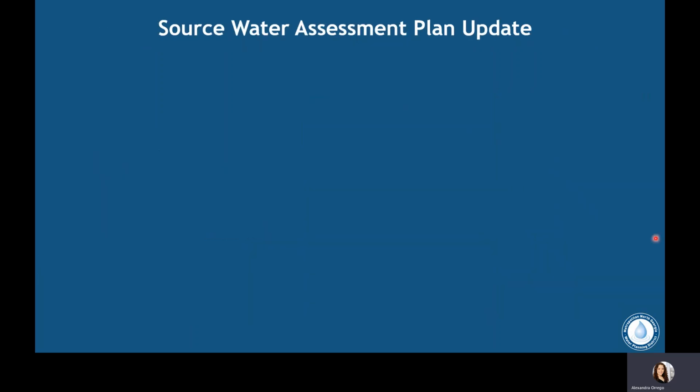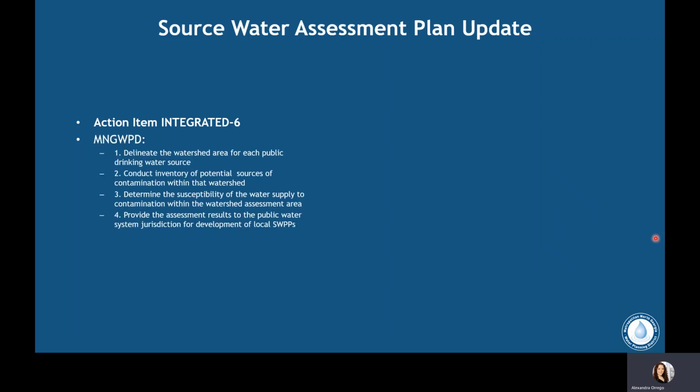Action Item 6 of that 2017 Water Resource Management Plan requires local water providers to develop a source water protection plan that delineates raw water sources and identifies the potential sources of contamination to drinking water. So, in order to provide support to our jurisdictions in this effort, we as a district contracted with GEFA and Georgia EPD to update source water assessment plans, and I'll refer to these as SWAPs for short. We update SWAPs for each surface water withdrawal location in the district.